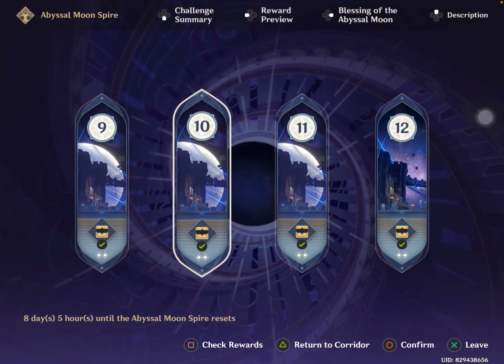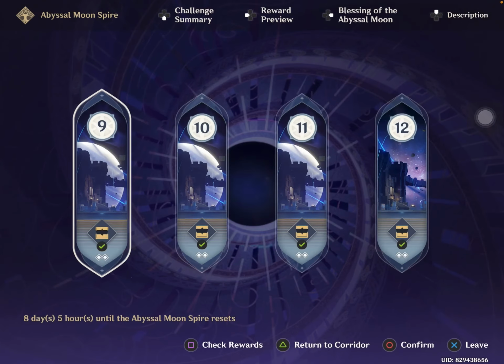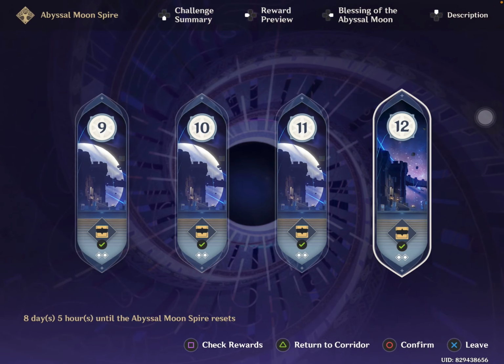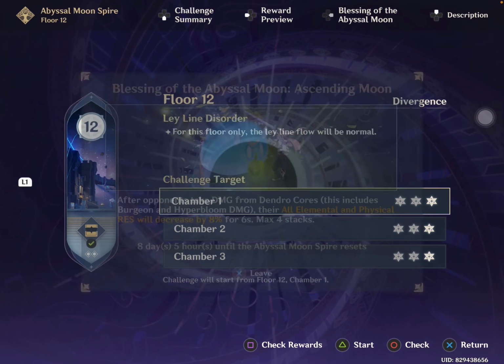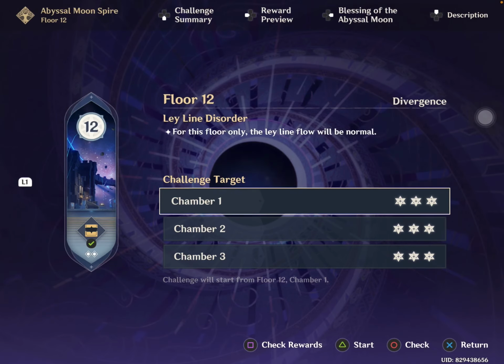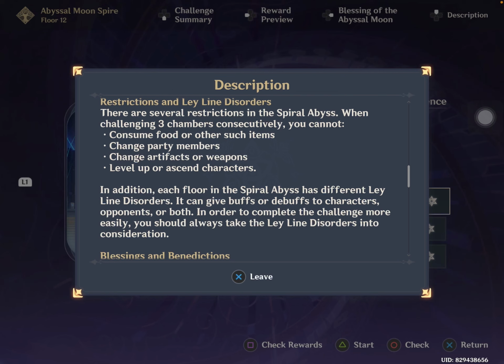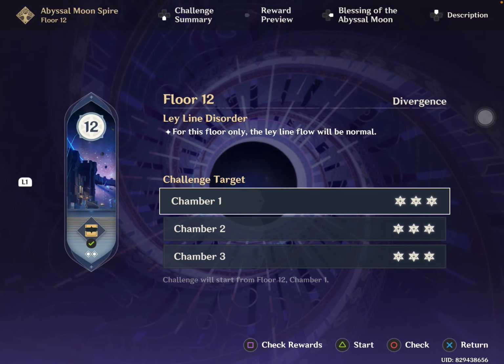We see the blessing of the abyssal moon. So Dendro got a buff here. You know why? It's a buff lah. I think this one also a buff. But floor 12 doesn't have the buff, I think. Only the ley line flow will be normal. I don't know what is ley line flow. Never mind.